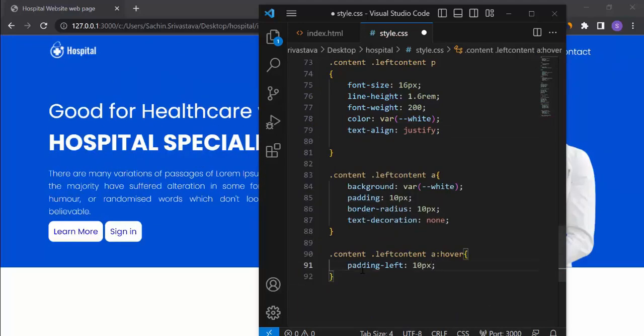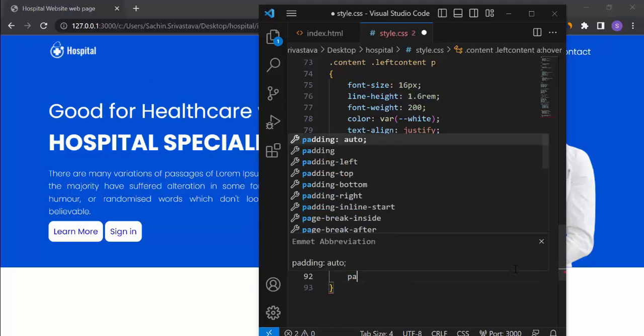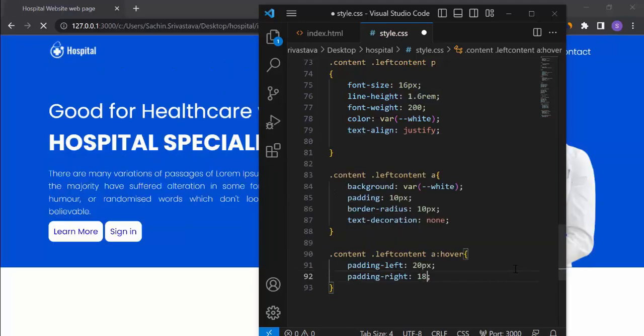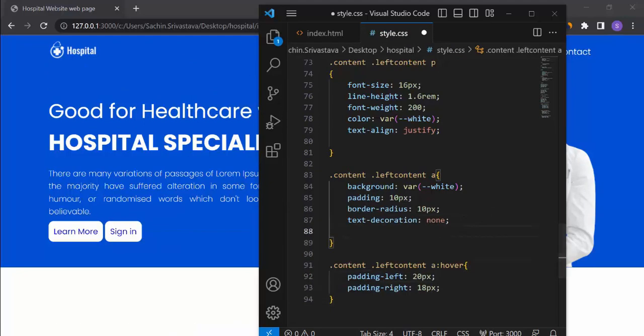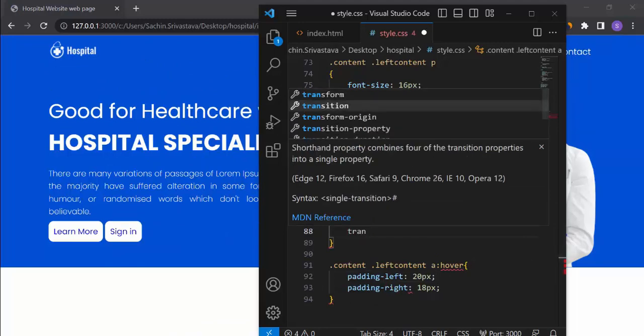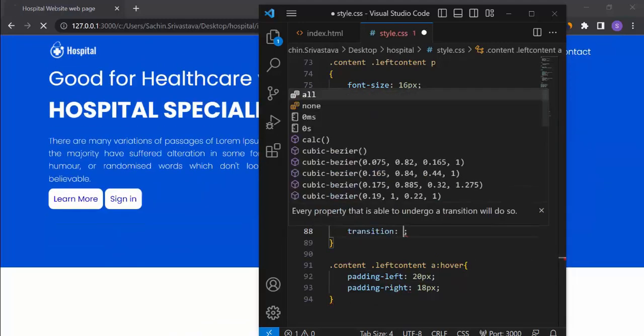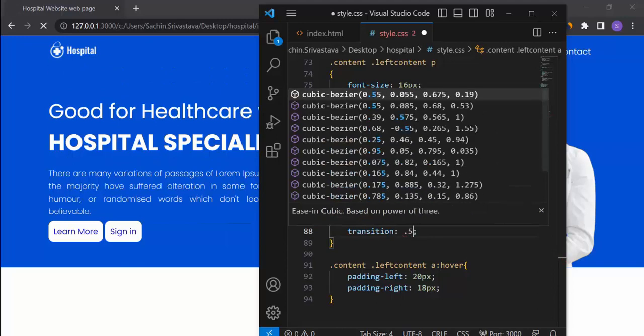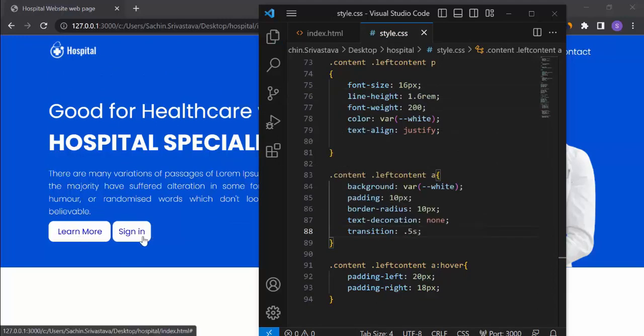Okay, and not 10, here we are adding 20. Padding right 18 px. Okay, you are hovering. Okay, but here we need a transition, then it will be showing as an animation, so 0.5 second. Now it's good.